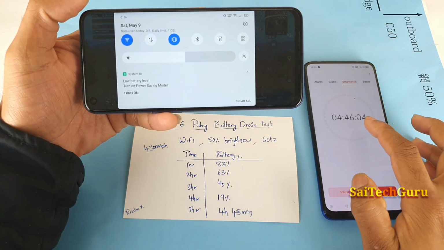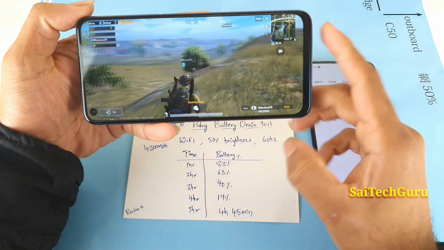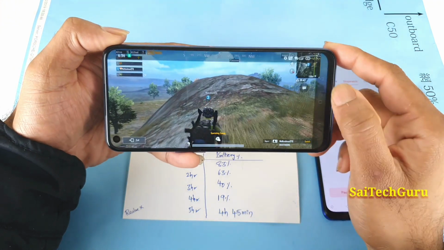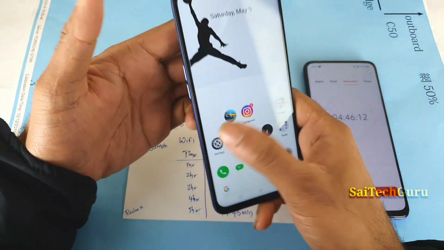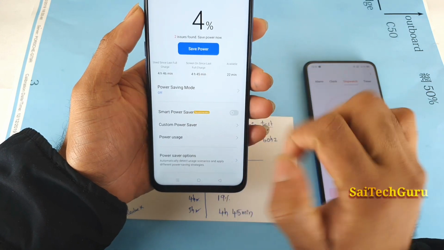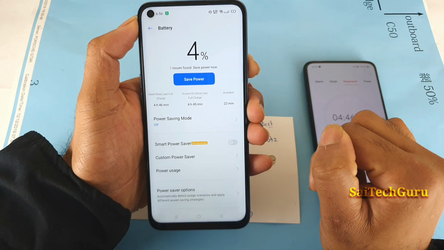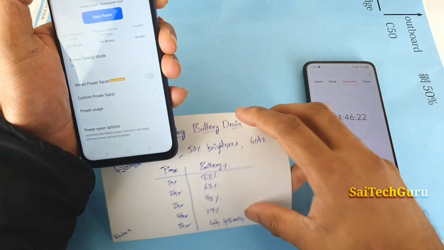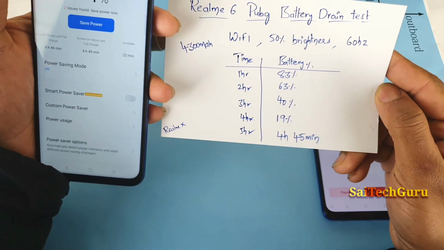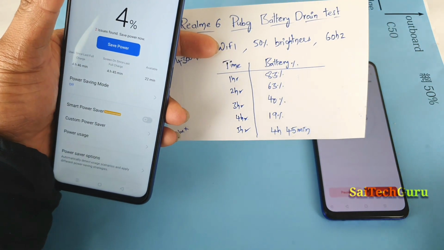So as you can see here, friends, it's been 4 hours and 45 minutes continuously playing in the Realme 6 phone. So let me show you the battery percentage, how much it is right now. So as you can see, friends, clearly the battery percentage is 4%, and I've played only the PUBG game continuously. And here is the chart, friends, for the first 4 hours, as you can see. So it lasted only 4 hours and 45 minutes, friends.